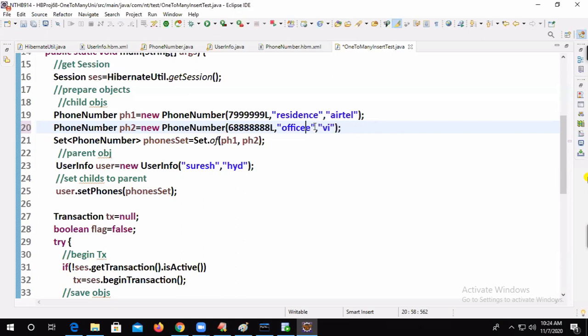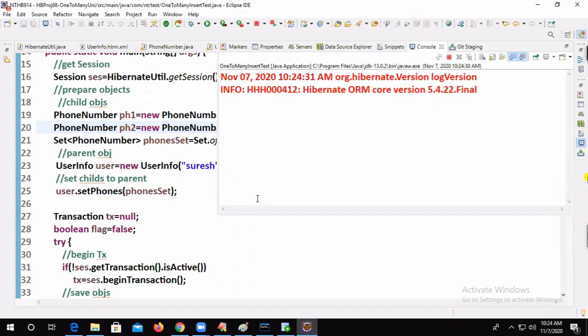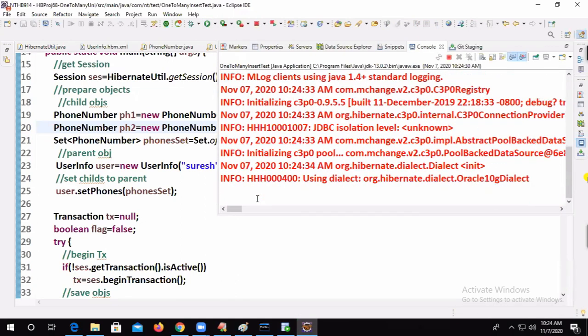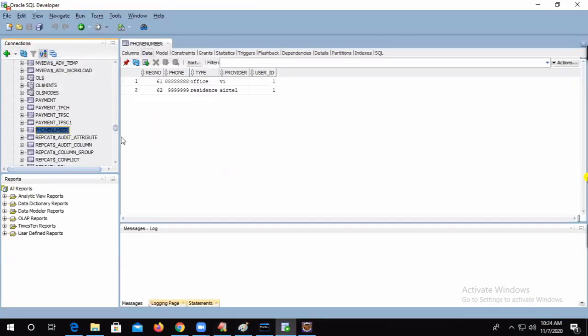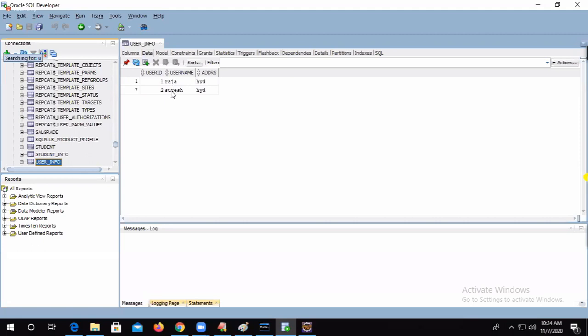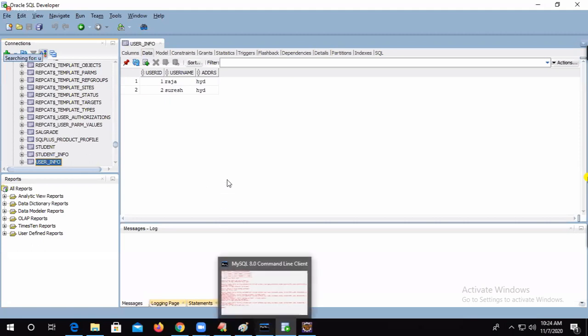Okay, guys, now let me make this one successful. The second set of record insertion is successful, so that we'll have something to load and display. Now you observe this. Refresh, another two phone numbers got added. Another one user got added in user info. Understanding my point?